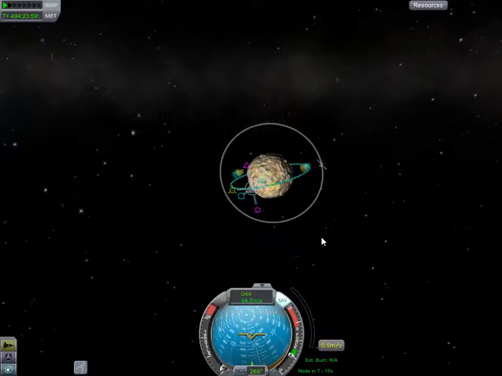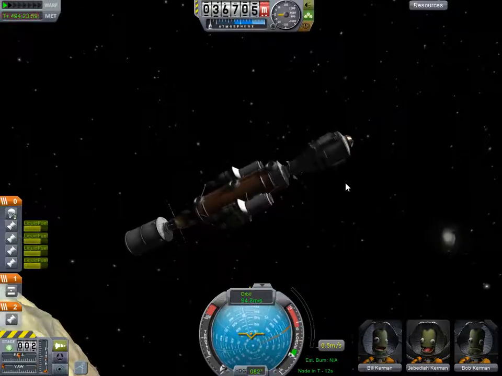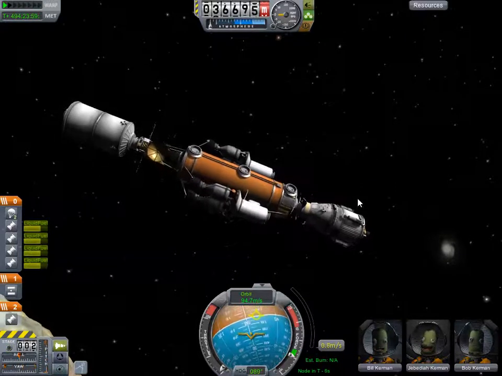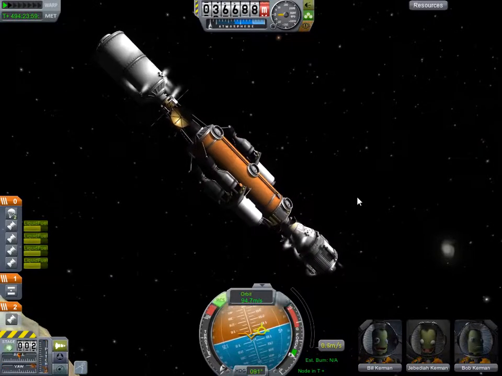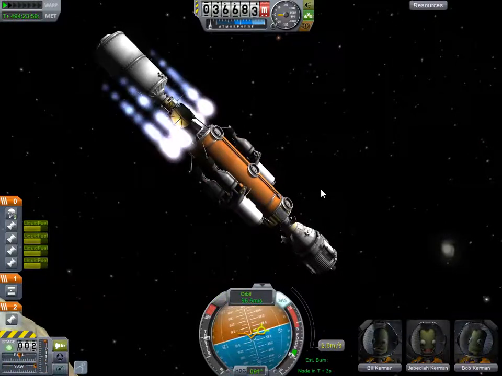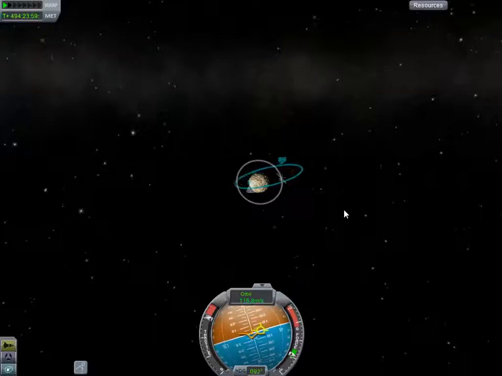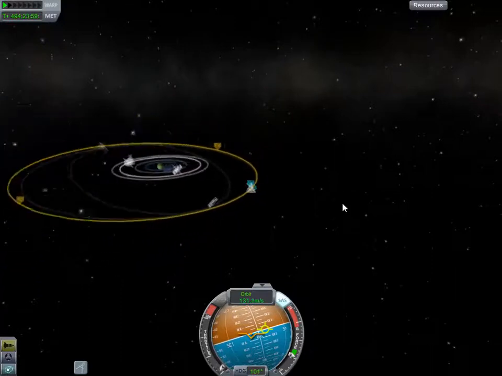Still, RCS goeth a long way. I used RCS to initiate my turn, and now I'm using the stabilization systems to slowly start stopping it, and we finish stopping it with the RCS and fix on the 90. And now we accelerate. There we go. Slight shift towards there, that should be fine. And we have an escape trajectory.